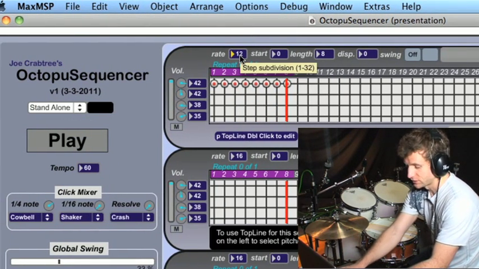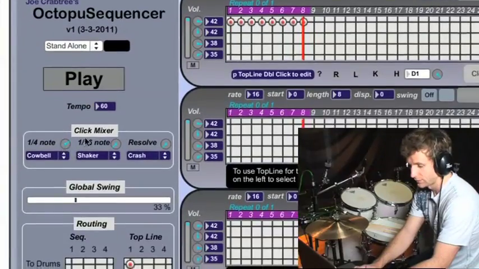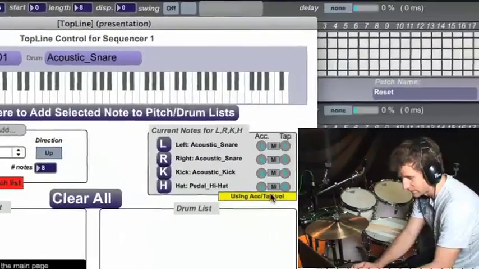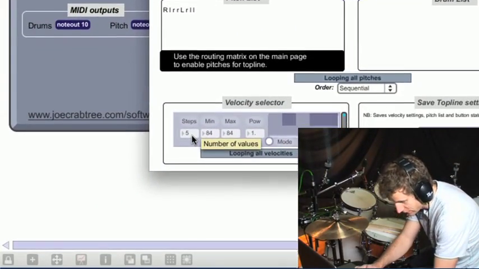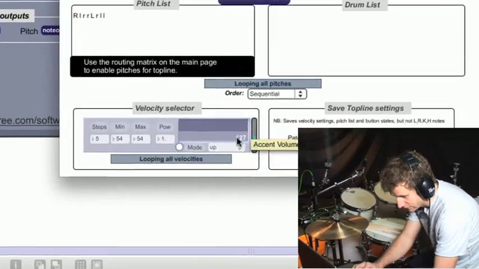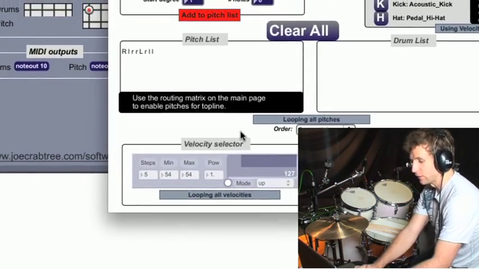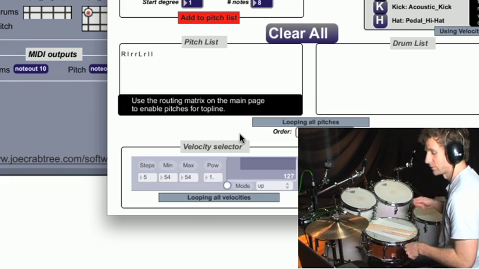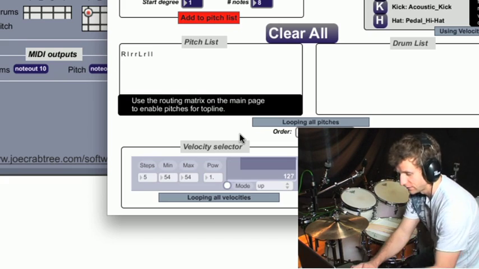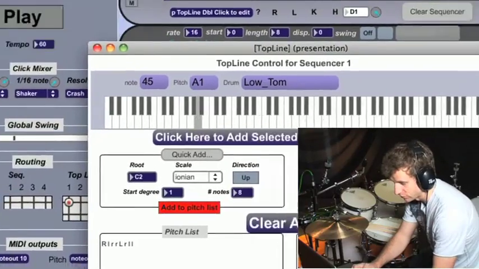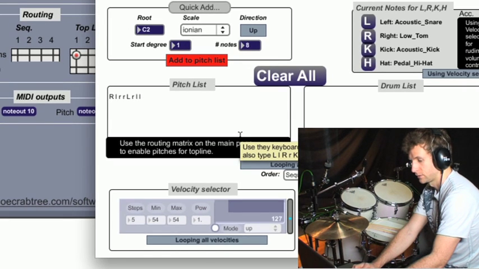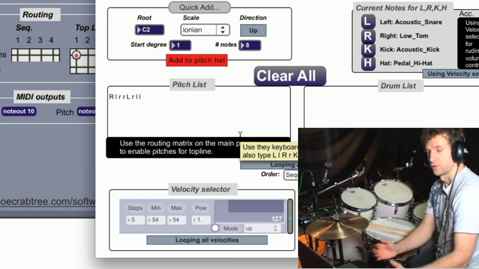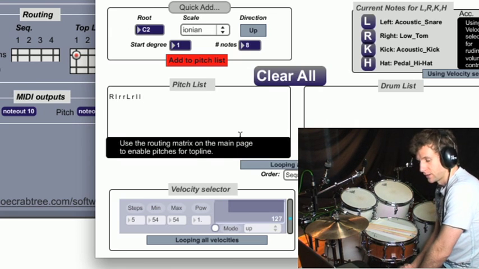And you can also do the opposite, which is leave it at 16th notes. And instead of using the accent tap velocity for deciding where the accents are, you can use the velocity selector. So I could choose 5 steps and accent the first of those 5, and then we're accenting every 5th note of a paradiddle. So this time it's going to change between being on the right hand or the left hand. So let me change the right hand to a tom again so we can hear the difference. So you get into more complicated territory that way.